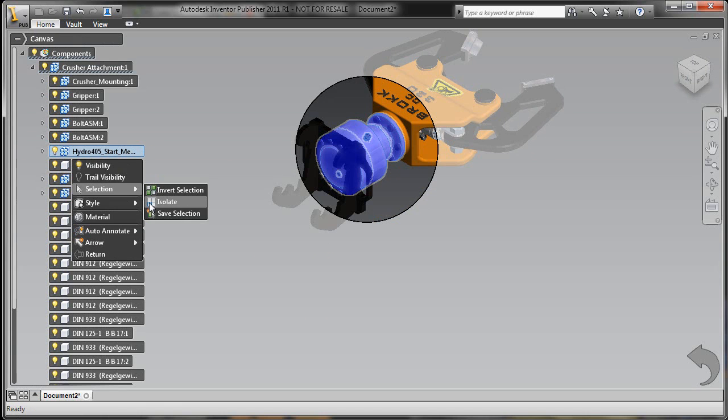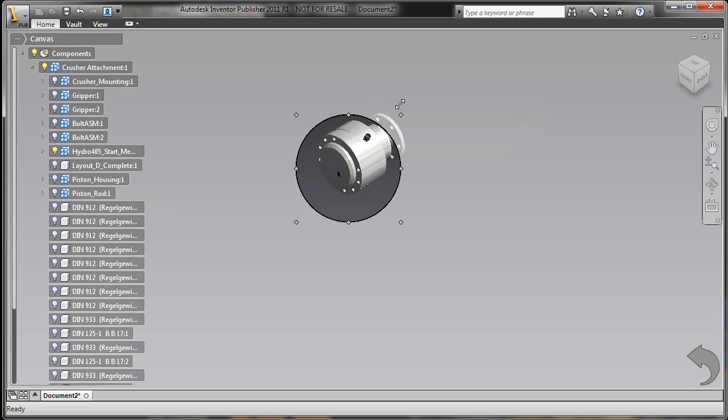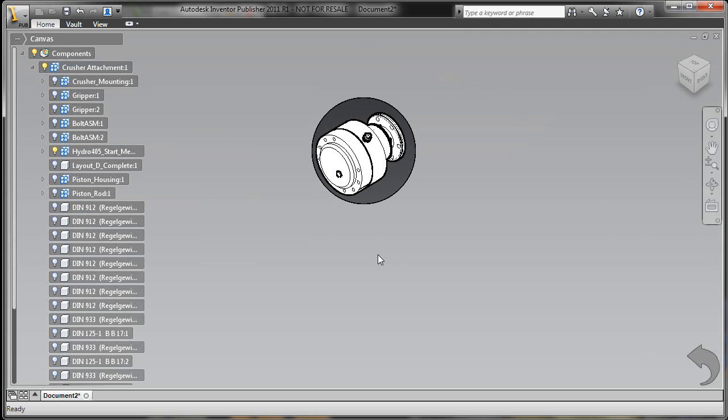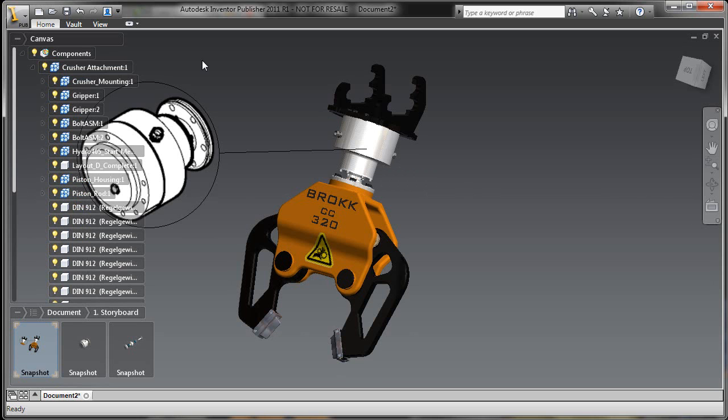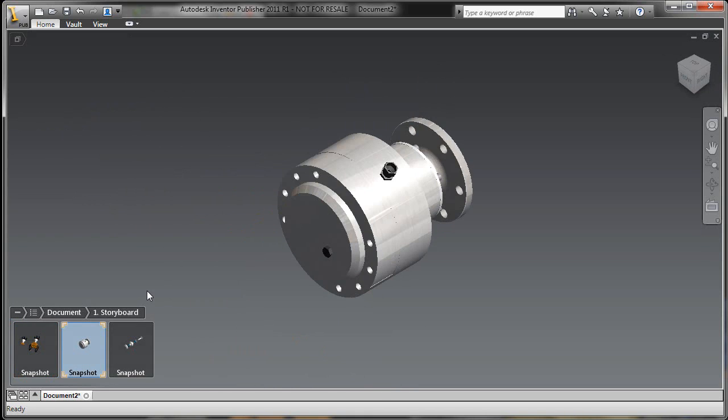So in this case, I'm going to do that same isolate command, and I can actually isolate just the subassembly that I'm referring to with the detail view. And again, I'm only changing the detail view. I'm not changing the rest of the canvas of that snapshot that you saw. I can even go in and change the appearance style of just that subassembly, and when I go back into this canvas, you'll see how that detail view can really be customized to meet your needs inside of Publisher R1.